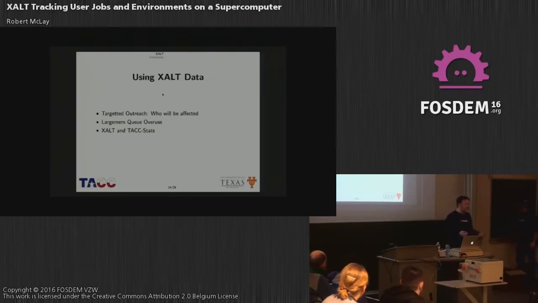users abusing certain queues. So we have a large mem queue with nodes that have 1 terabyte. And there's 16 nodes in that thing, right? Yes. Thank you. And it was getting abused. It was getting heavily used by a large chemistry code, and we were able to use Xalt to find out what codes were being run, and we were able to use a tool we also have called TaxStats to check memory usage, and showed that these people couldn't run in the normal way, the way you handle normal nodes, namely, 16 cores, each getting about 2 gigs apiece. They couldn't run their jobs, but if they could run in reduced wideness, i.e. use half the cores, or a quarter of the cores, and get more memory per, they could run the normal queue.